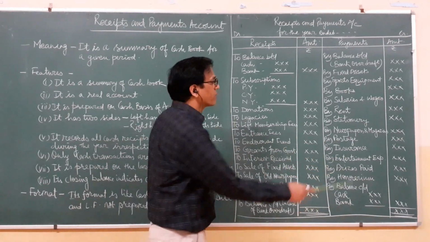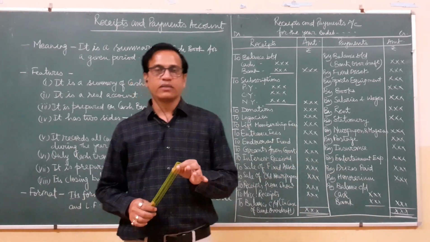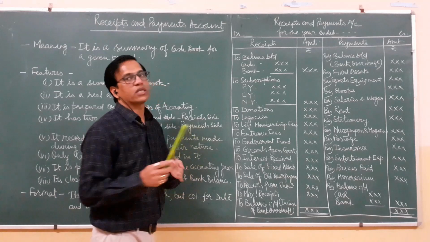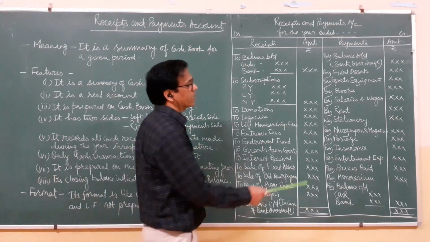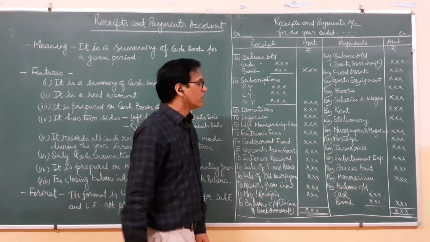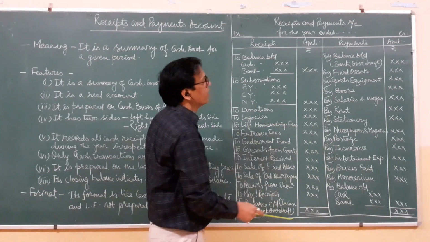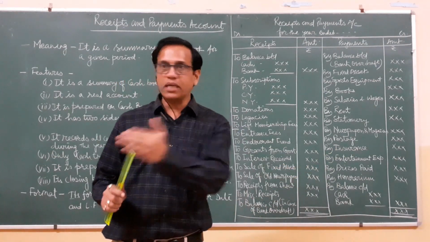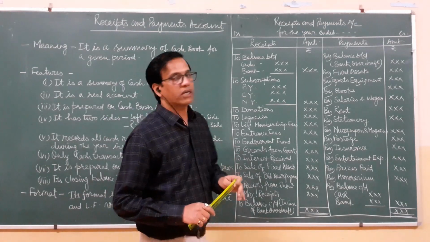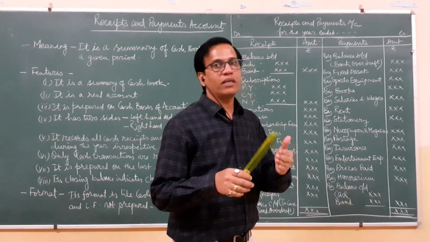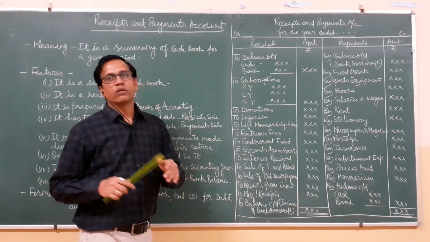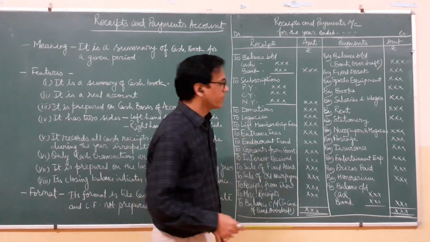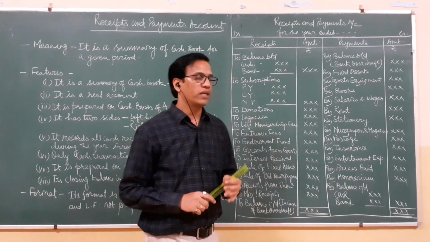Entertainment expenses paid. Prizes awarded or prizes paid, if this is an organization which gives prizes, some activities are organized and some prizes are given, then prizes are also our expenditure. They are also payments recorded on the payment side. Honorarium, if some money is paid in honor to someone who is not our regular employee but has been invited to deliver a lecture, or has been invited because of their expertise, and a payment is made to them in their honor, then that is called honorarium.